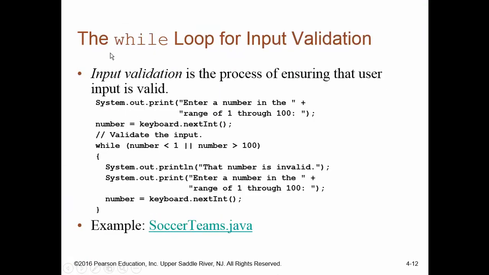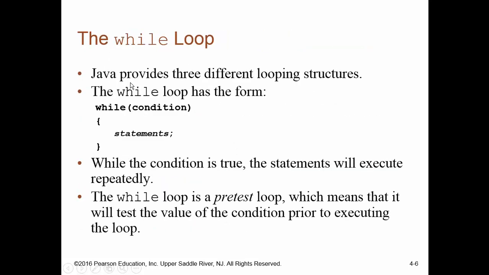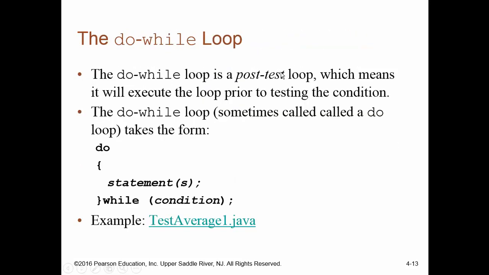So, the while loop, we already mentioned, is a pretest loop, which means you test it at the top of the loop before you go into the loop body. A do while is a post-test loop, which means that you must execute the loop at least one time because you don't check it until the bottom of the loop. All right? This is the only time when you use any kind of if or switch or whatever that you must put a semicolon at the end here. That's not an error.